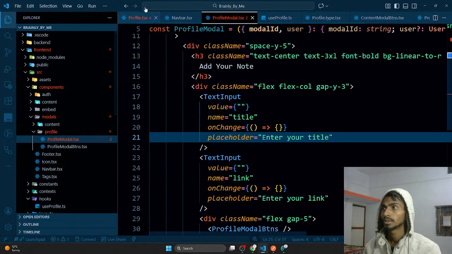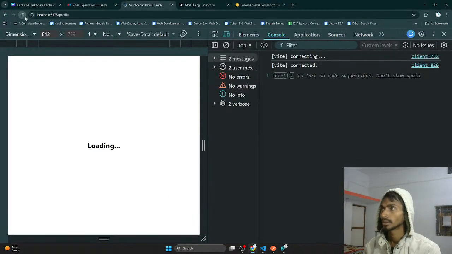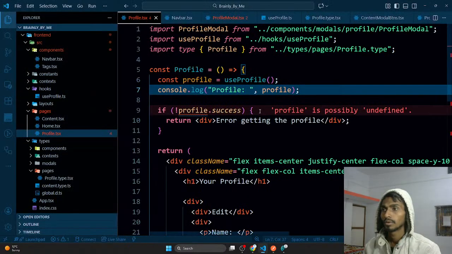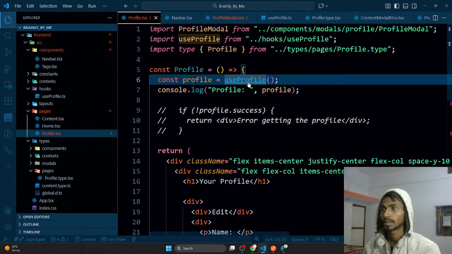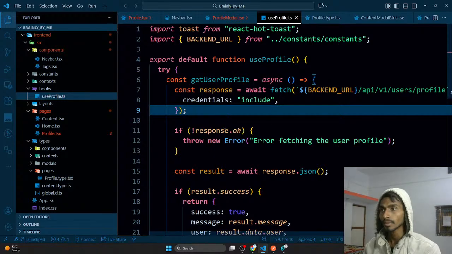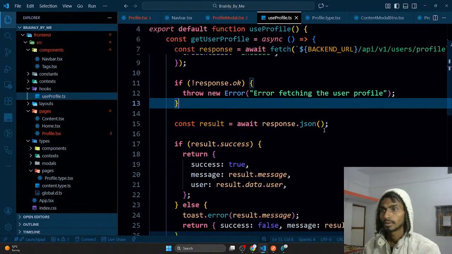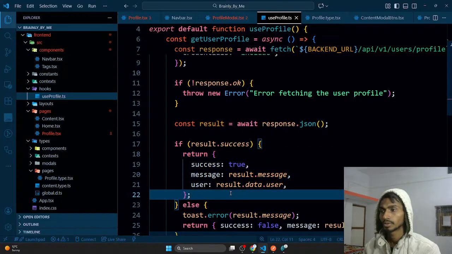Let's go to profile model, profile, and check the values. Reload the page. Can't read properties of undefined reading success. That's right. But before that, I'm getting profile. Wow. In that case, let's make it like this. The profile that I'm actually getting, getting the result, returning it from here, then returning this much.